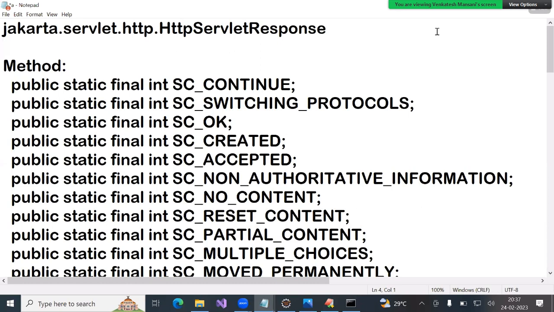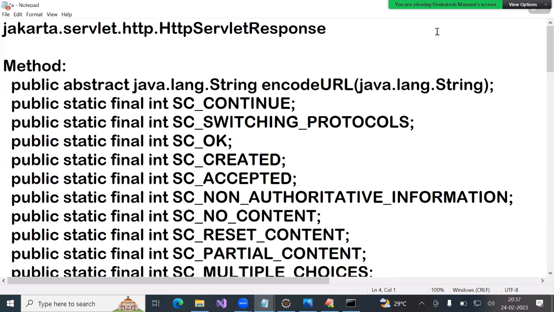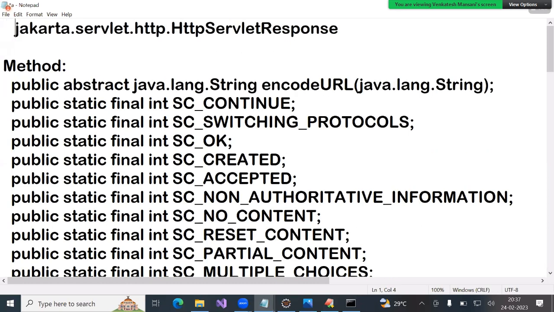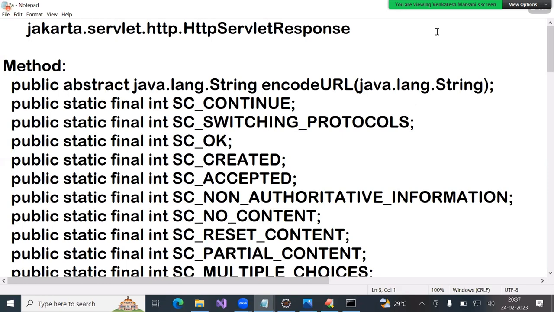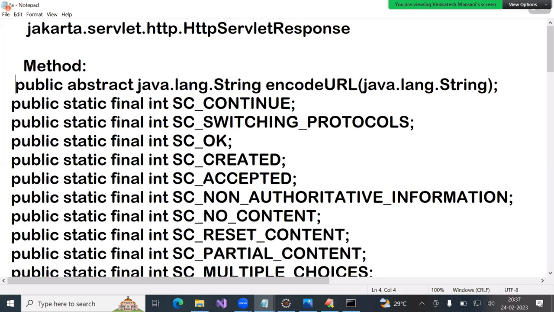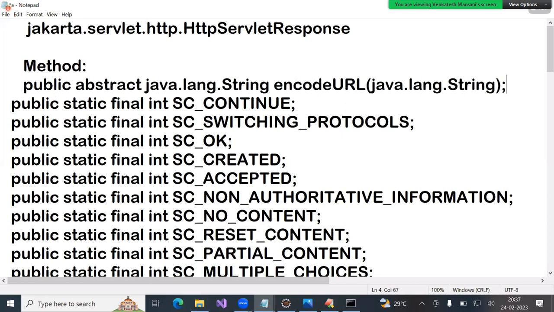This is the only difference, just one method.